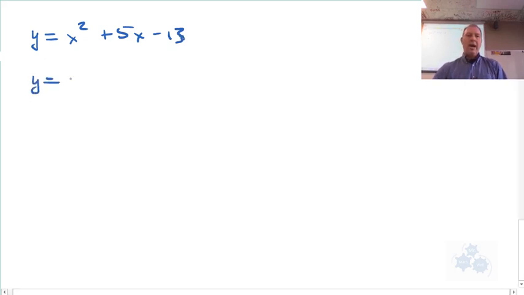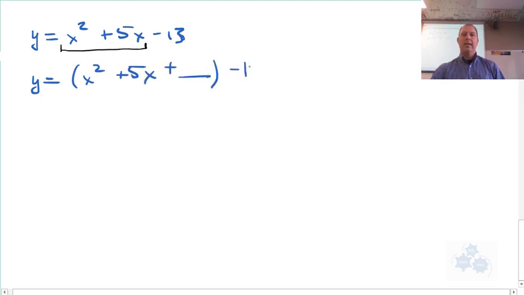Okay, so y equals. Now, I want to change this into vertex graphing form, so I'm going to take a look at these two terms, and I'm going to put those inside their own brackets. x squared plus 5x. I'm going to add blank with a bracket. I've got that negative 13 that's still out there, plus I'm going to subtract whatever I added inside here. Okay, so now, if this is an odd number, or if it's a decimal, or a fraction, or something like that, you still do the exact same thing. You half it, so divide it by 2, and then square it. So what's 5 divided by 2?